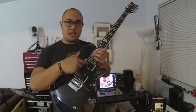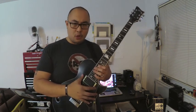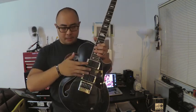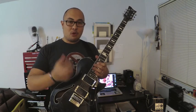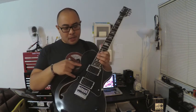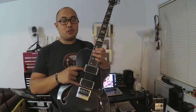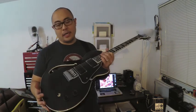So I took out the original chrome-covered EMGs, and I threw in these Fishman Fluence Tosin humbuckers, which are obviously black pickup covers. And I really liked the original chrome-covered EMGs. I just thought that look was very slick. So I got a couple of chrome pickup rings from StewMac to keep that chrome look going.